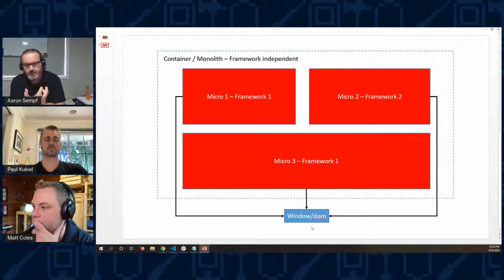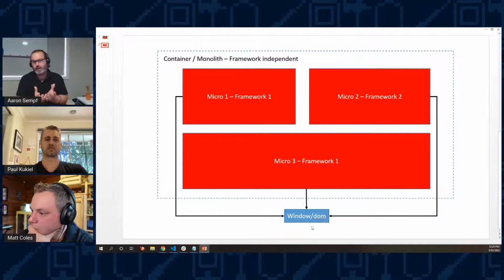Your monolith container in a way would be your glue that embeds all of the window functions that your micro front ends can then query from the window. So you've always got the window, you've always got the DOM as the root level component between all of your front ends. So absolutely, decoupling whenever possible. I would absolutely agree with that.